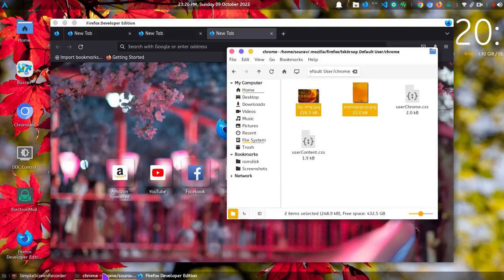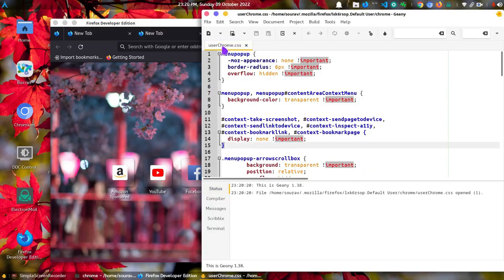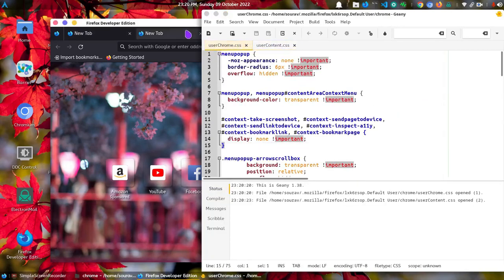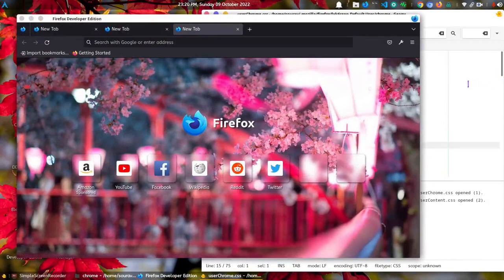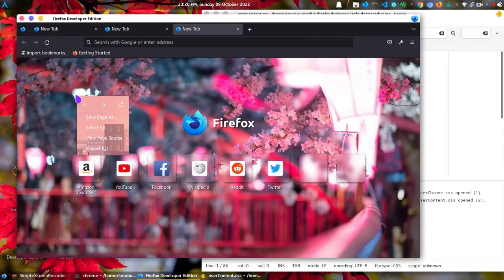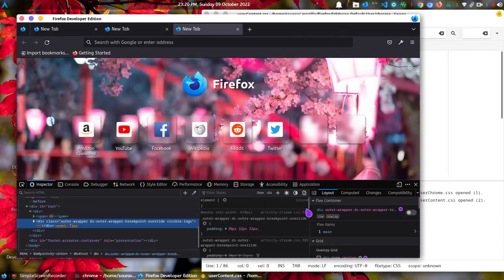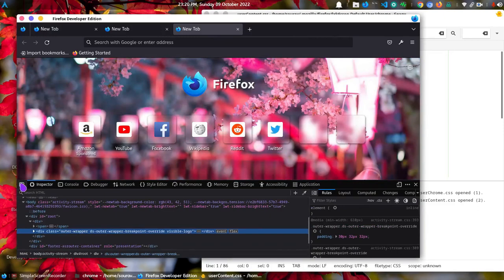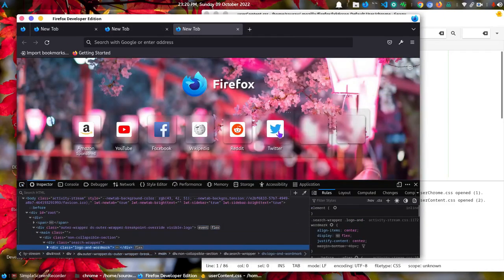So let's explain the CSS that we have here and how I actually wrote that. I'll be talking about that in a moment. So this is the userChrome.css, and this is the userContent.css. What is Chrome? Chrome isn't the Chrome browser, of course. Chrome is this UI that Firefox has, and userContent is the page. So for example, if you try to open and inspect the element, from the inspector you can see that I can inspect this stuff, right? So that's how you get the name.